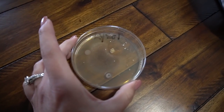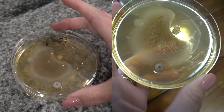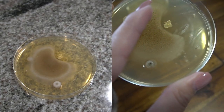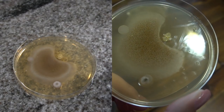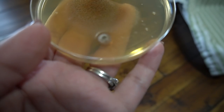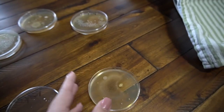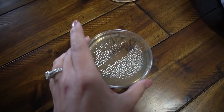Okay. Here's the Lysol. This one smells good. It smells really good. In fact, it smells nice and fresh and clean. I can definitely tell everything in here is dead. This just has a different appearance. It's dry. This little yellow thing that I was showing you yesterday, it looks different. It's dry. It's really cool looking, actually. I'd love to look at that under a microscope. And this mold here is dead. It's not growing anymore. You can just tell it's no good anymore. So I think the Lysol did a really good job.